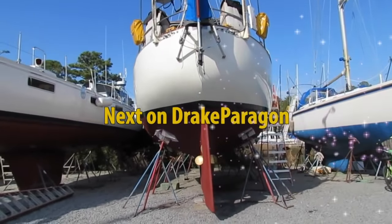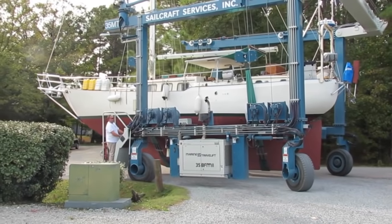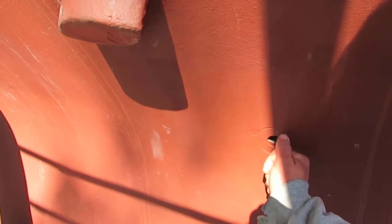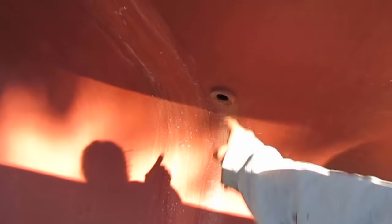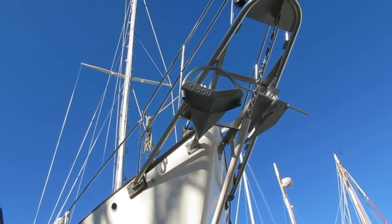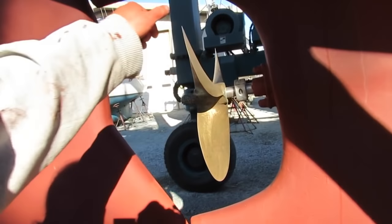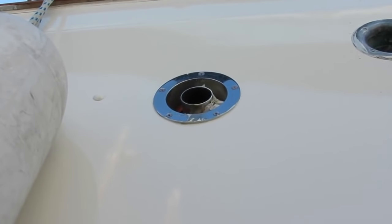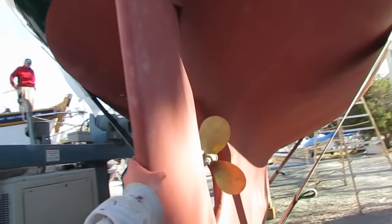Today we're going to launch her in the water. I thought I would give you a little glimpse. I replaced it with a chain — a starboard brace there. Used a router tool to cut into the point connection right here — the output for the galley sink. Rocna 73-pound anchor, Furuno radar, a transducer made by a company called Airmar, propeller, forward scanning sonar, inbound air exhaust, engine saltwater intake. Turn this rudder — it's pretty wide.